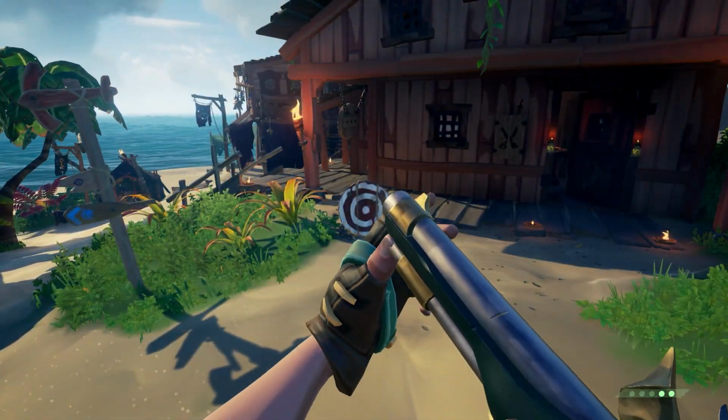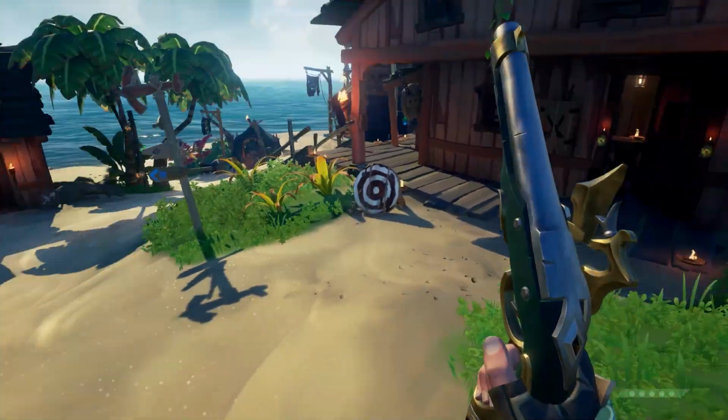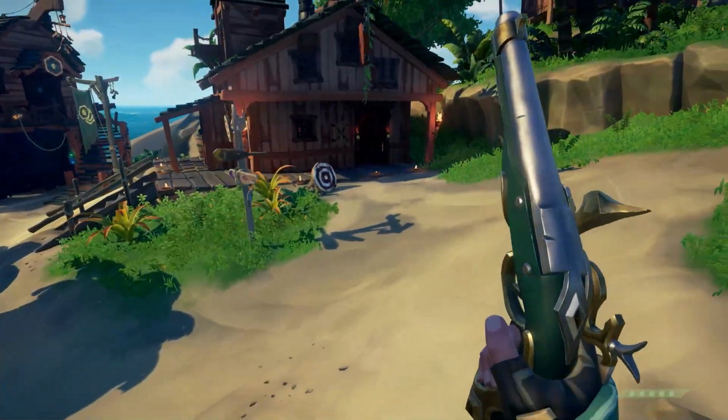The best skins for a Flintlock I can recommend are definitely the Sea Dog variants, because the skin is clean and it's really easy to aim down the sights with, which could help you get that hit on target.